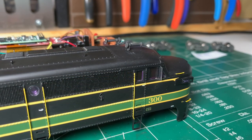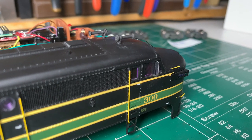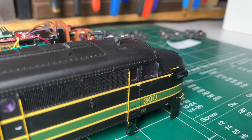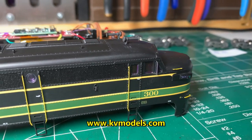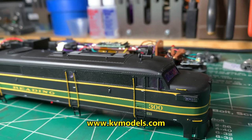Real quick, one thing I forgot is I did add the wind deflectors / rear view mirrors that they're ready and added. So they're there again. They're from KV Models. So they were very, very carefully added as well.